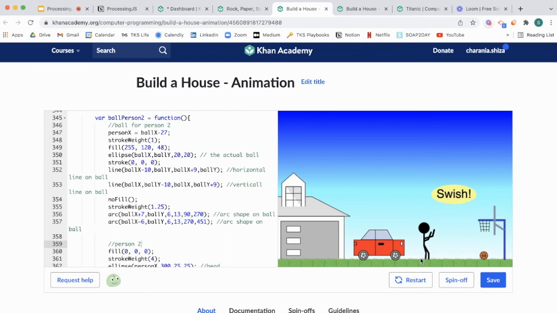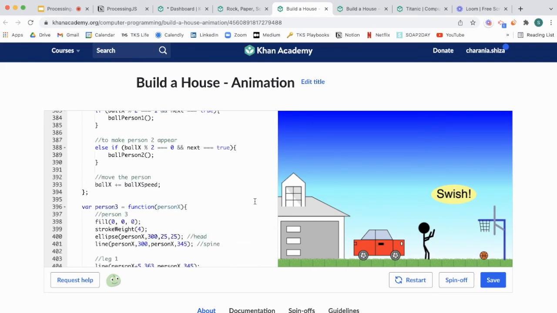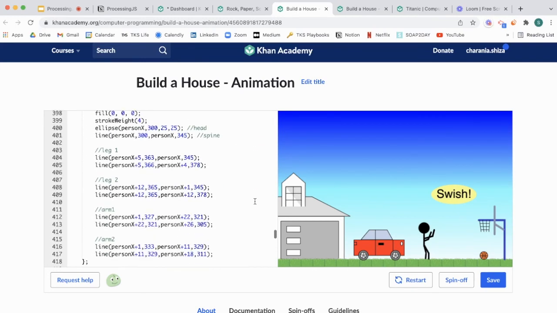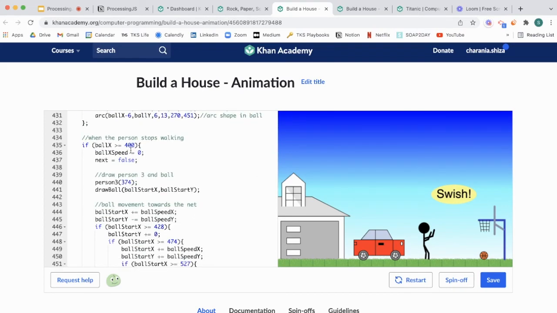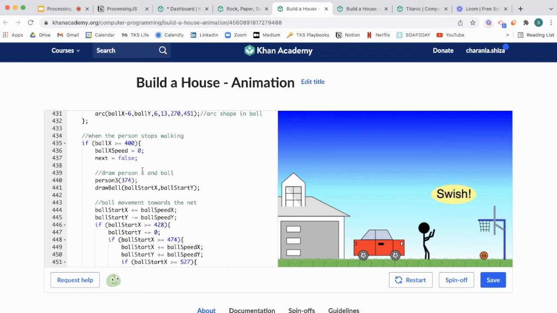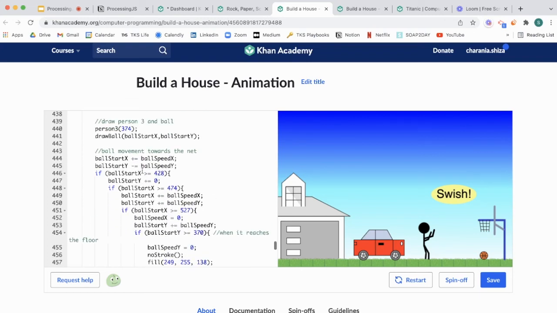And that's what I found really cool, is that it looks like it's sprinting because of the fact that it's alternating. And once it alternates and it releases, the ball actually has its own series of movements as well. So you see when the person stops walking, there's the third person and the ball is drawn.